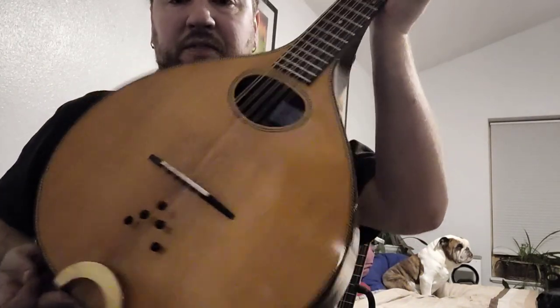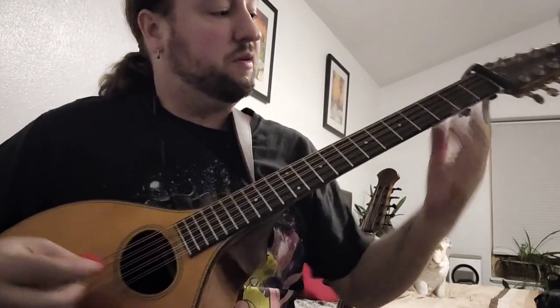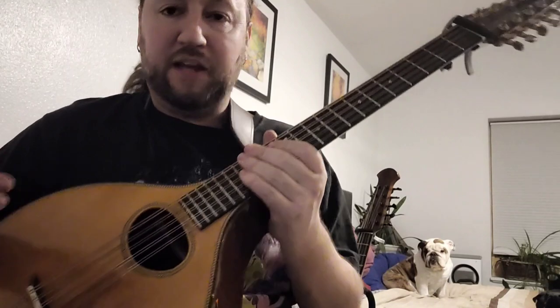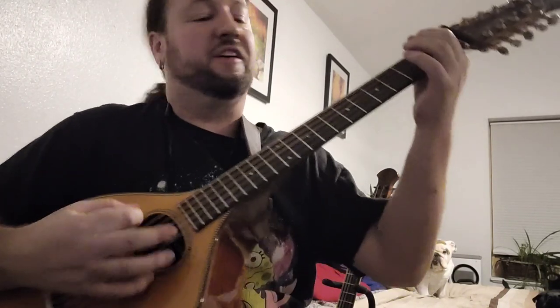Small body, spruce top, 10 string, roughly 24 inch scale. Around 1992, I think, we're figuring.